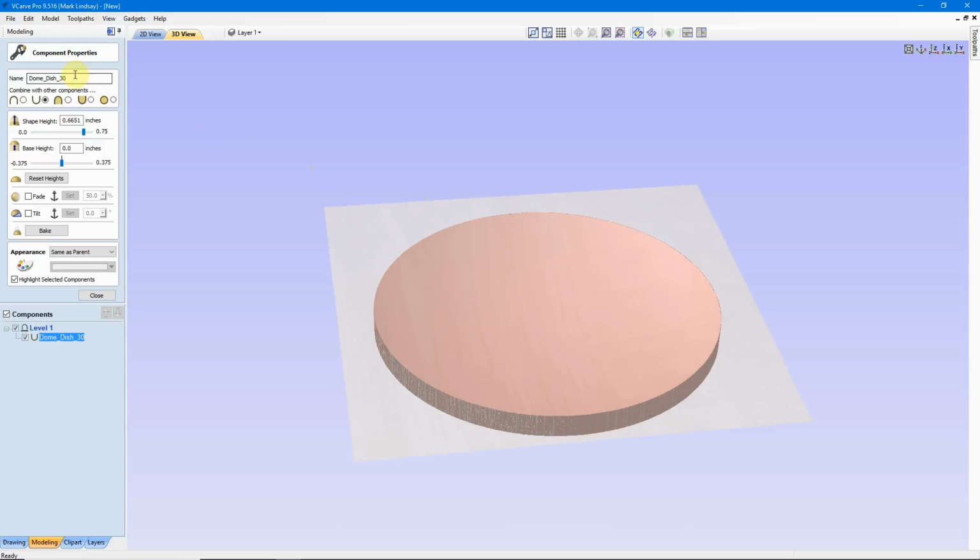Okay, as it sits right now, our shape height is 0.6651 inches. That means from the top surface, it's going to cut 0.6651 deep. Well, I don't want it to cut that deep. I only want it to go about ½ an inch deep at the max. So we'll change that to 0.5.